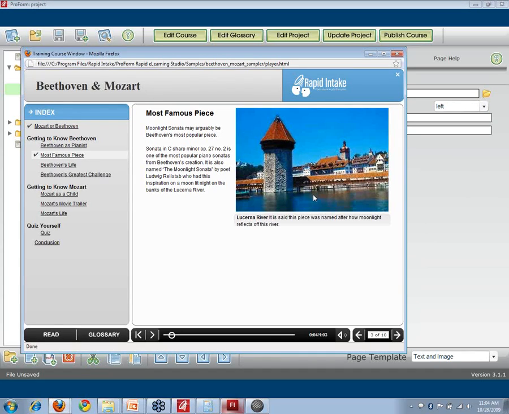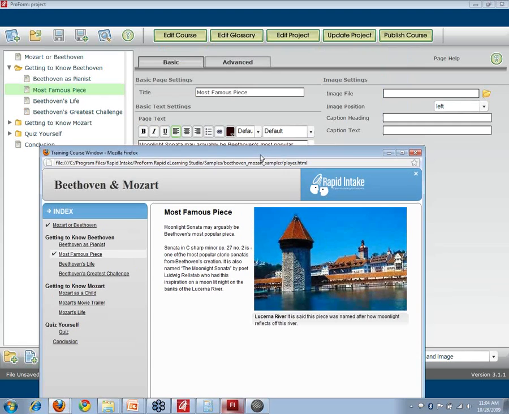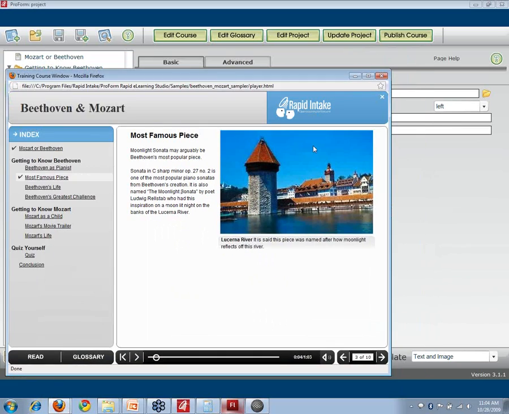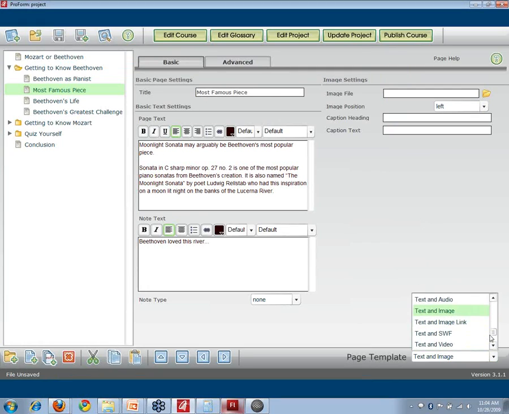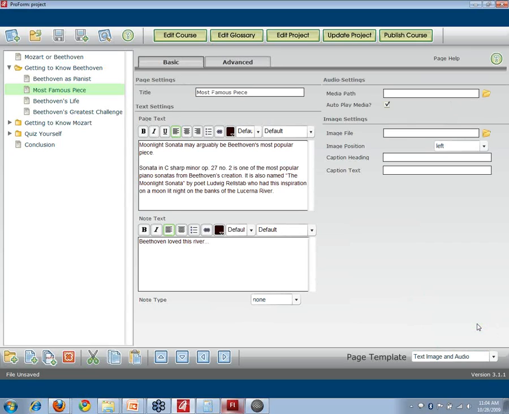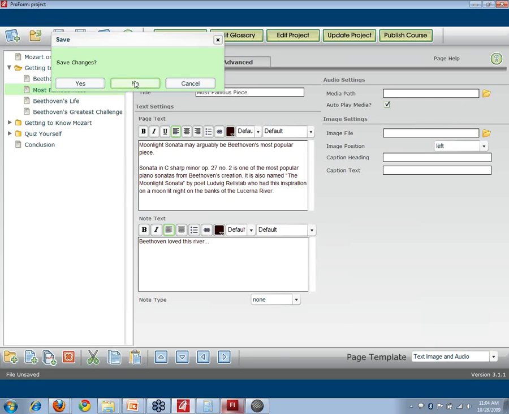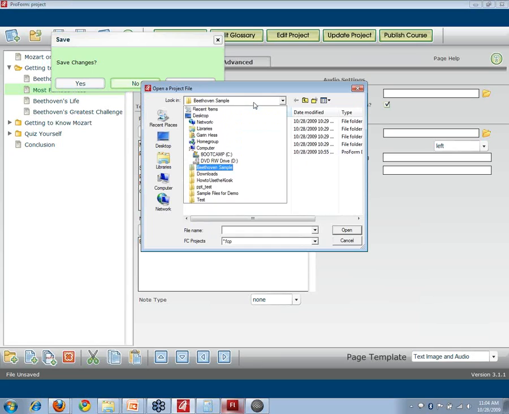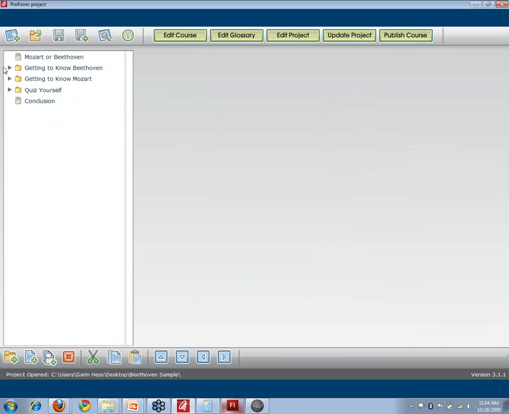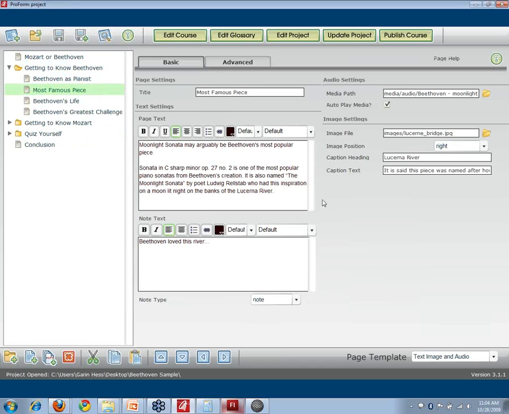So in this case, we have the image on the right. Well, it said it's on the left, but here, let's save that. Oops. I just changed the screen type, so I'll go back to text, image, audio. Let me reopen this. It's not, because I changed the page type. There we go.